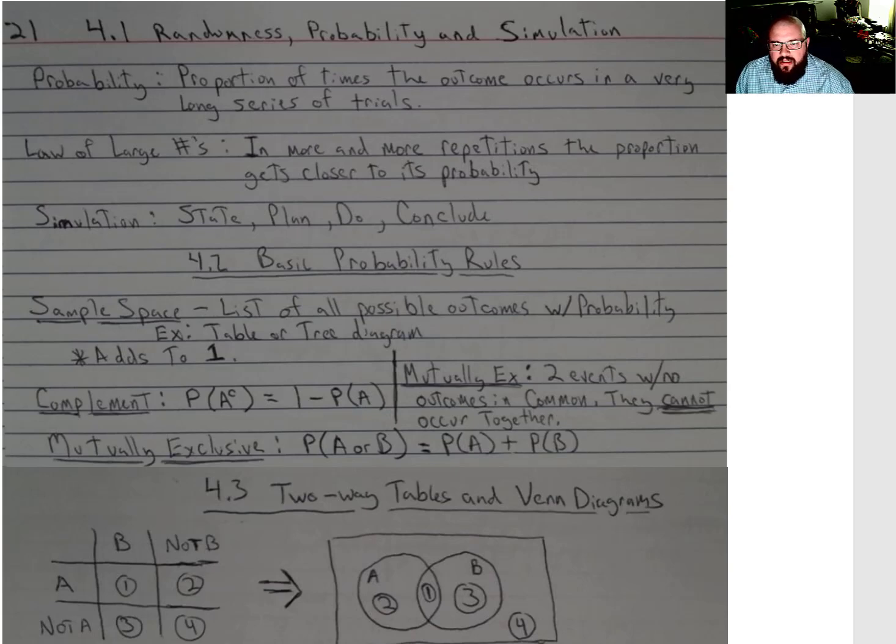Then we'll talk on something that a lot of people get a little confused with. It's called mutually exclusive. Mutually exclusive means two events with no outcomes in common. So in other words, they cannot occur together. With that, this equation will make a little more sense as we get to problems. A mutually exclusive equation is using probability of A or B, and that equals just the probability of A plus the probability of B. And we'll talk about that in an example to make more sense, because if you have probability of A or B and it's not mutually exclusive, there's one extra thing you've got to put into that equation. We'll talk about it.